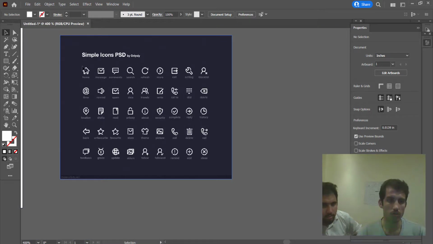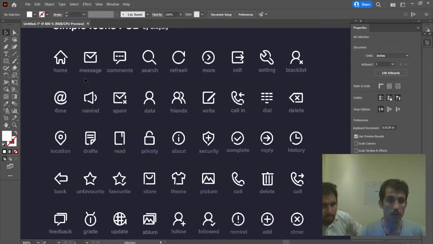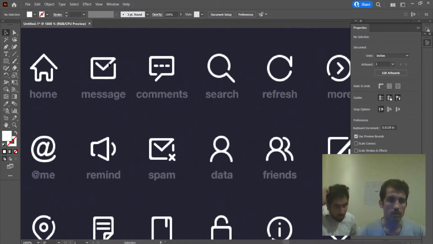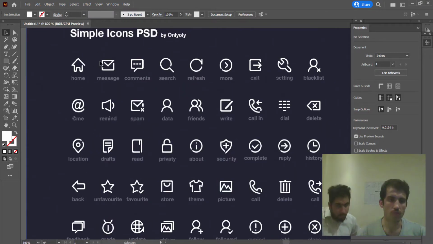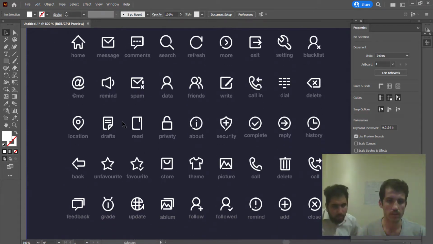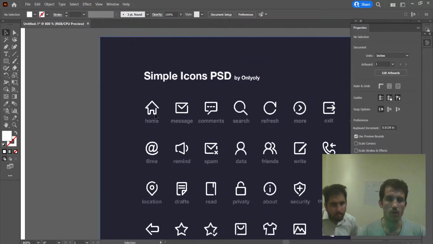So we would make one home, and for another one, like for the email, I would also take this icon of a message, but integrate the @ icon into it, to make these both a kind of email icon. And for the third one, we could have another icon here. So let's make the first one here the home icon.